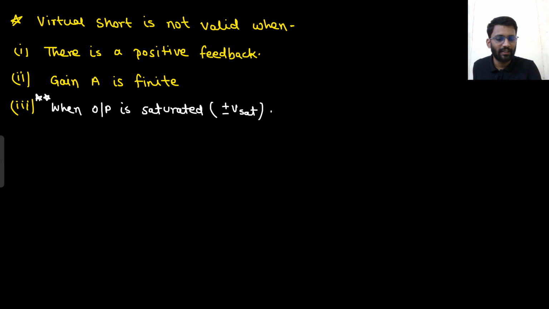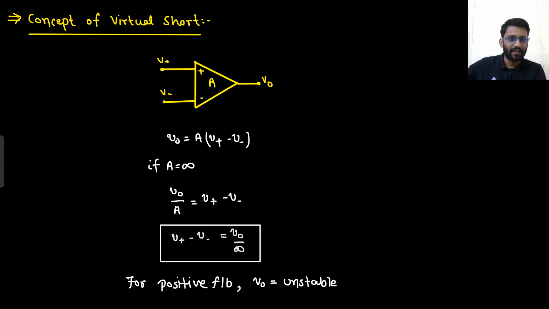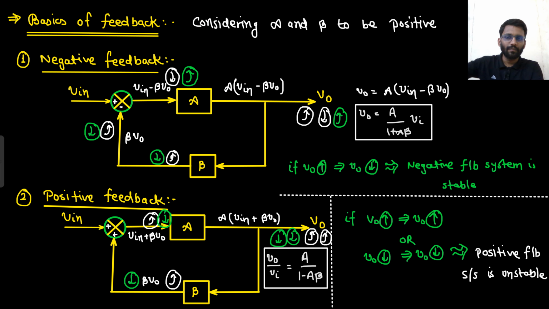Everything is crystal clear. So whatever we have studied is clear. First we studied the comparator and those things. Then we studied feedback. In negative feedback the system is stable. If the output increases, it will eventually decrease, and if it is decreasing, it will eventually increase. Increase, decrease, increase, decrease, so the output is stable. But in positive feedback, if you are increasing the output, it will keep on increasing, and if you are decreasing the output, it will keep on decreasing. So the output is not stable.